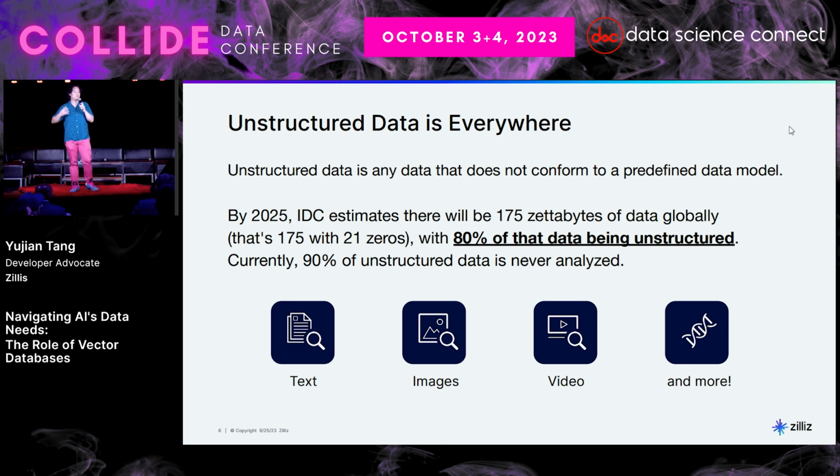And there's this trope of 80% of data is unstructured data, and 90% of that data is not analyzed. So it's not used right now. So how do you use that data? You use it in vectors. And you can really use this with any kind of data: text, audio, images, videos, whatever you want.